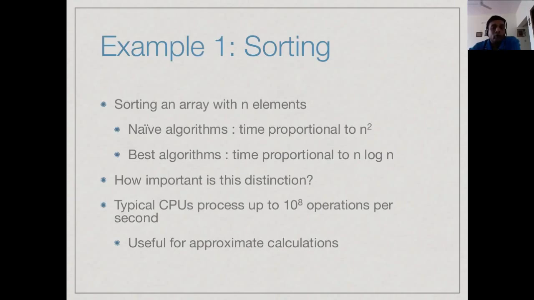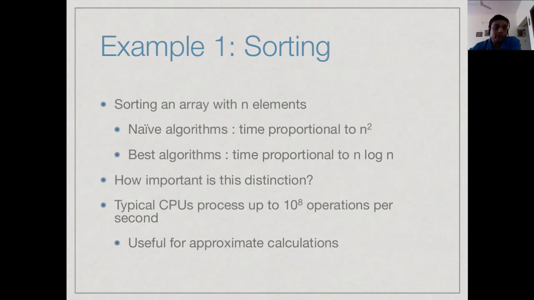One way to look at this is to actually look at concrete running times. We said that we will not look at running times as measuring the efficiency of the algorithm, but of course the efficiency of the algorithm does have an impact on how long the program will take to execute, and therefore on how usable the program is from our practical perspective. If you take a typical CPU that we find on a desktop or a laptop these days, it can process up to about 10 to the 8 operations. These are basic operations in a high level language like an assignment or checking whether one value is less than another value.